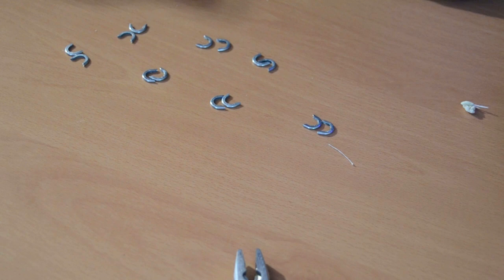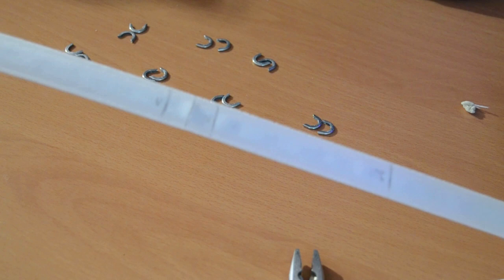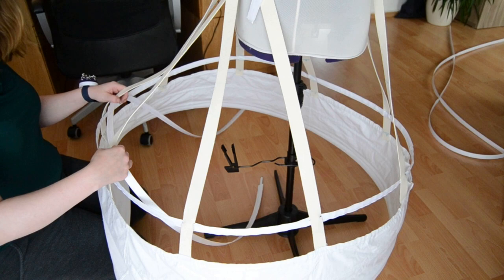Now that all hoops are attached, I'm just going to put the other hoops into the hoop casing. And here you can see the markings where it will be on the vertical straps. So I'm now going to pin the hoops in the hoop casings to the vertical straps.